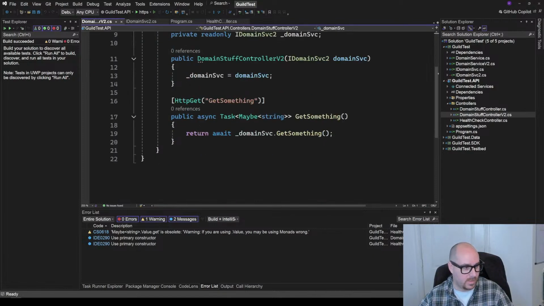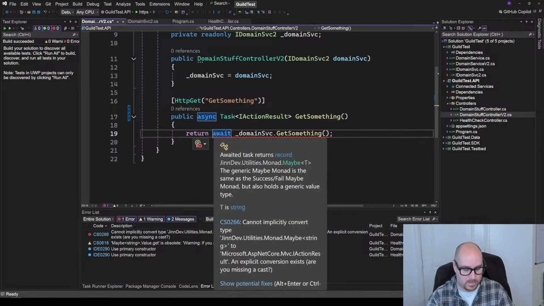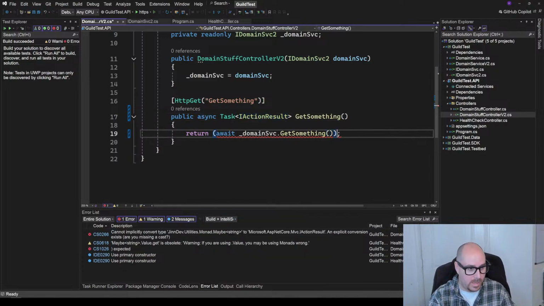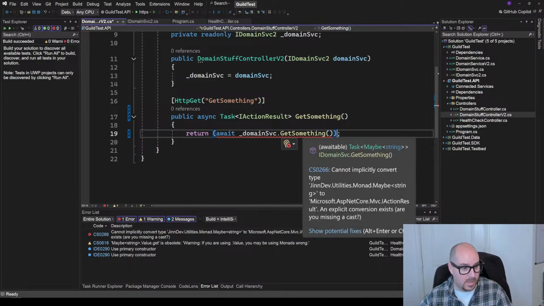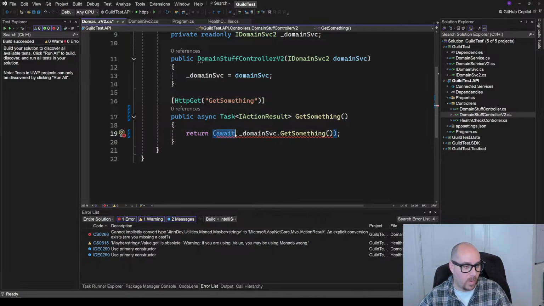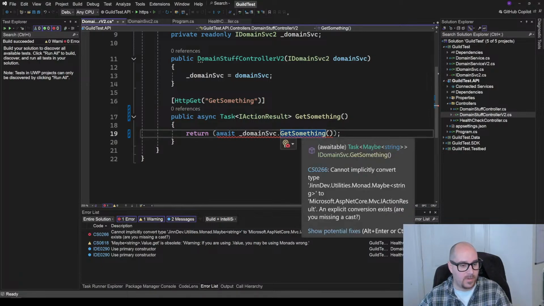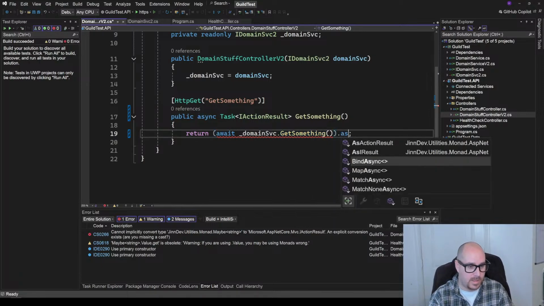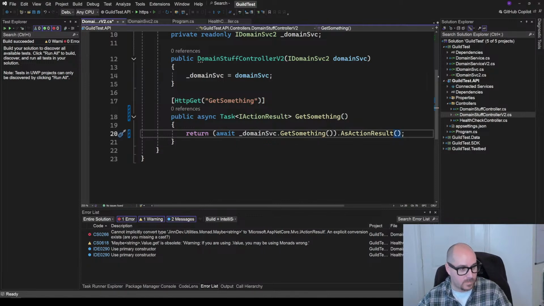So I'll demonstrate over here actually. Let's go ahead and do this. Action results. So I'm going to return this monad directly, which is the whole thing's a task, but I'm awaiting it. It is a maybe of type string, but as action result.